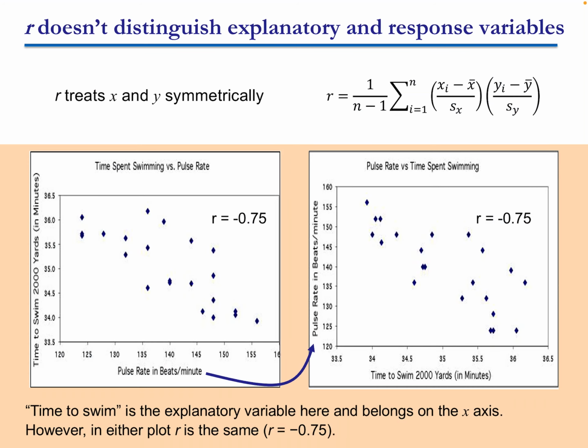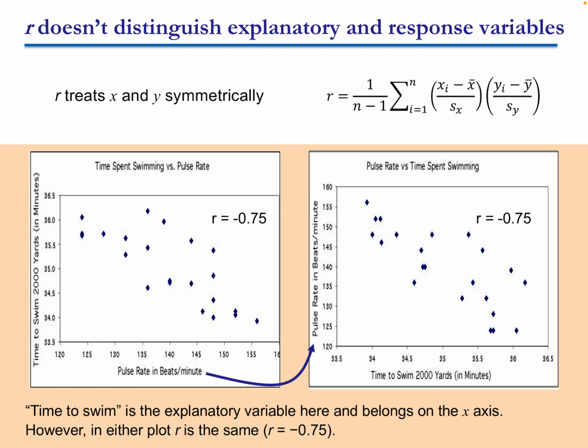All right, now here's a couple of things about correlation coefficient. It does not distinguish between explanatory and response variables. I said earlier that if you compare your two variables and one of them is obviously the explanatory and one obviously the response, the explanatory goes on the x-axis. Again, that's by convention. That'll become very important when we get to something called linear regression later. But for now, it's not really all that critical.